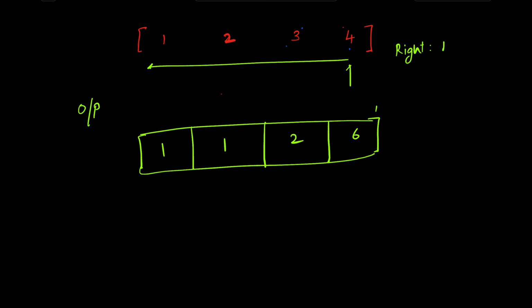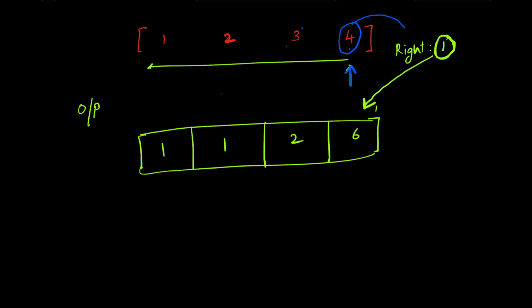Starting with the last element, the right product will be defaulted to 1 as there are no elements to the right hand side of 4. To get the final product, we'll multiply the RHS with the LHS that is saved in the return value variable. That is 1 into 6. The result is still going to be 6.